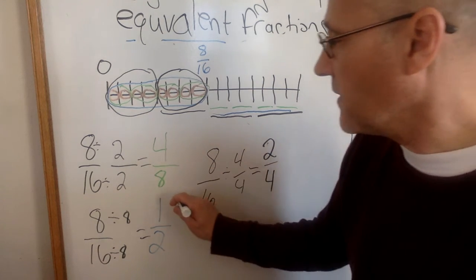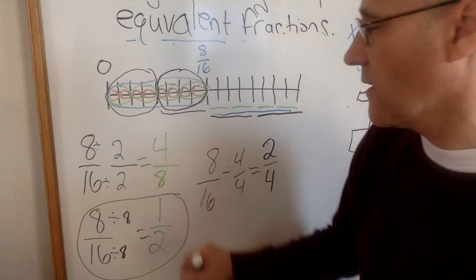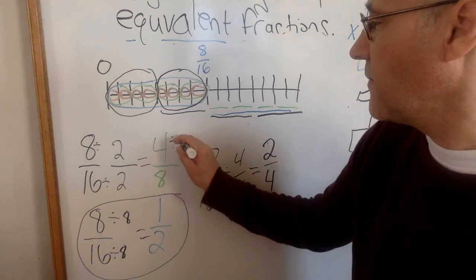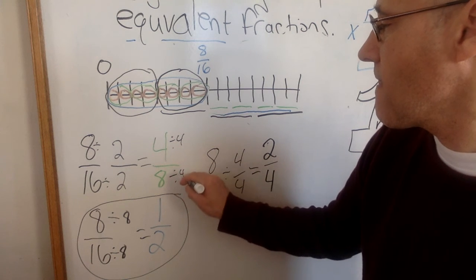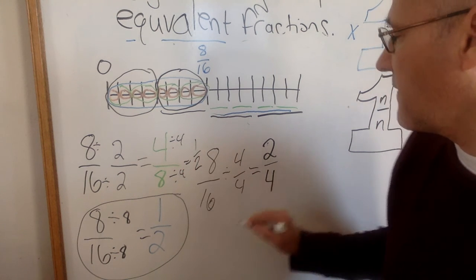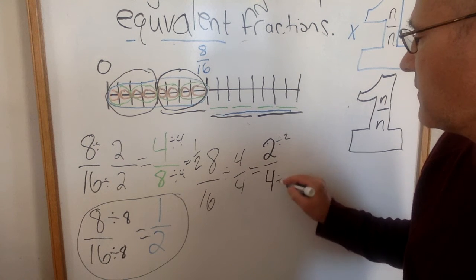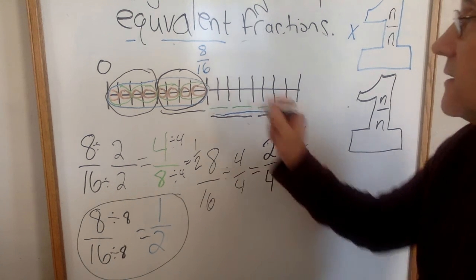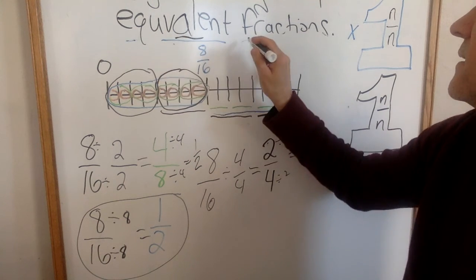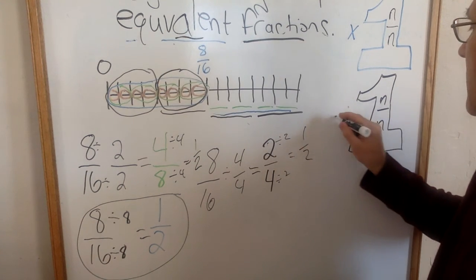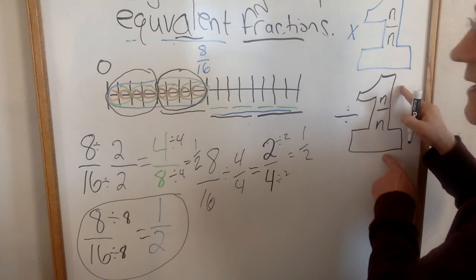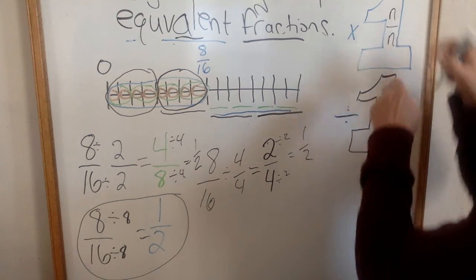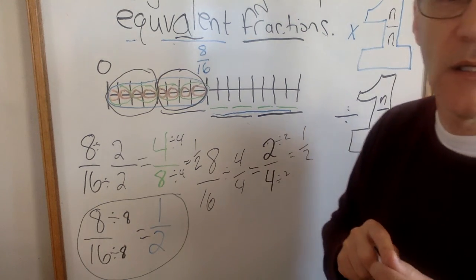So, in simplest form, this is called simplest form because they can't be divided anymore. These could both be divided by 4 again to get me 1/2. These can both be divided by 2 again to get 1/2. The key is to make an equivalent fraction, you're going to be dividing by 1 in the form of a fraction or multiplying by 1 in the form of a fraction.